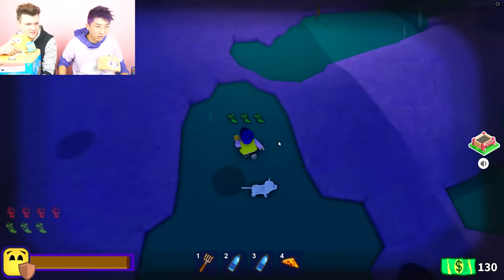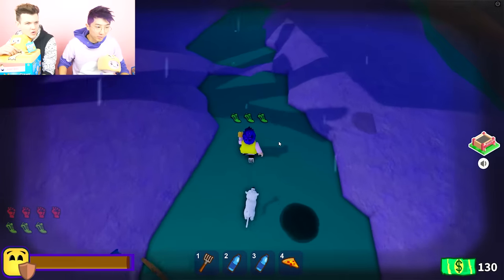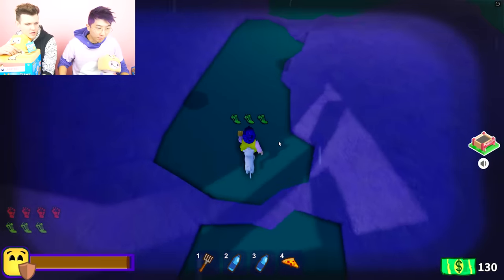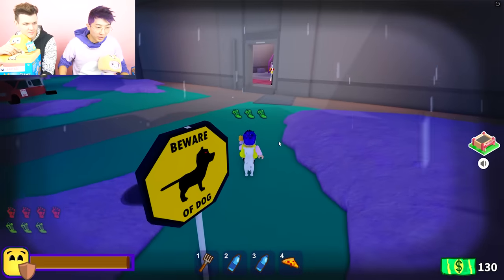Oh. Yeah, that was kind of close. That was really close. Big jump. Nice. One more jump or two more jumps. Come on, stay focused, Justy. Big jump. Yep. Now the dog is gonna join our team if we could do this, guys. Let's go. Please, please, please.